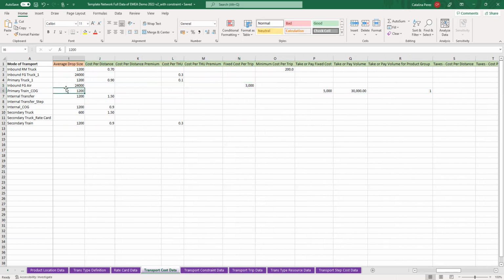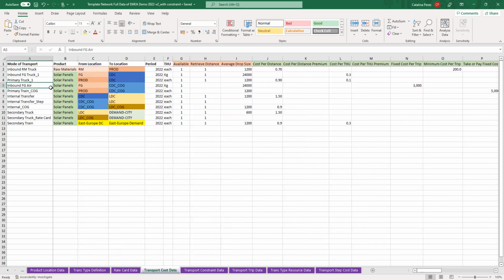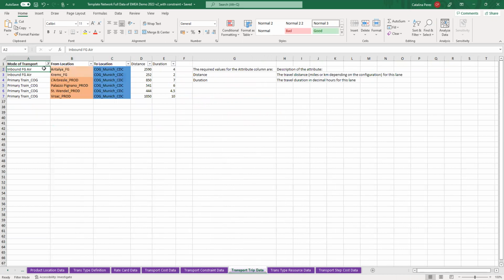So basically, we're saying that this lane, we're describing it in this transport trip data in two lines, one from Antalya finished good and the other one from Krems finished good. And we have set up the distance and the duration as well.